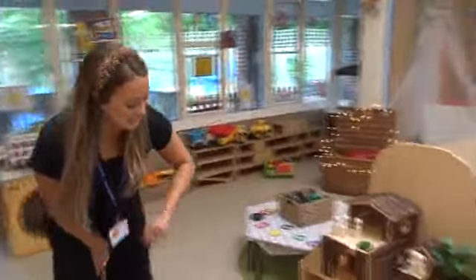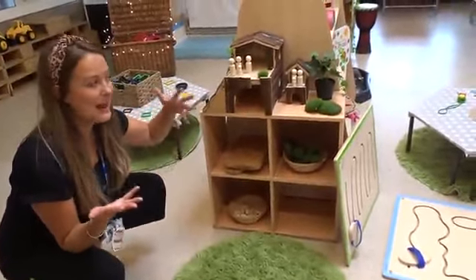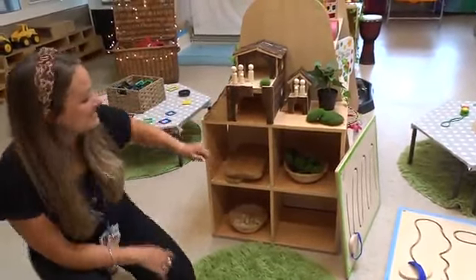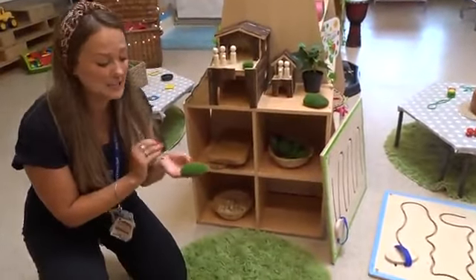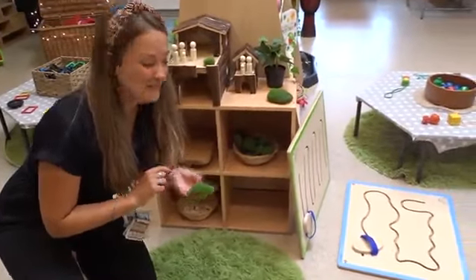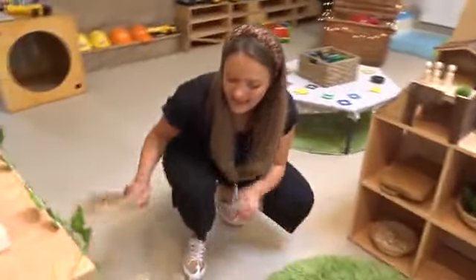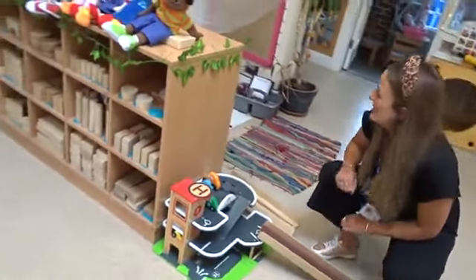Over here we've got one of our little small world stations. We've just got some black figures at the moment, because then you can create them — you can allow them to be whatever you would like. Some tree houses, some lovely extra resources to help you tell stories and explore your play. You could use them with the big wooden blocks we've got here as well. We've got our cars at the garages, some cool ramps too, so you can build a really cool station.